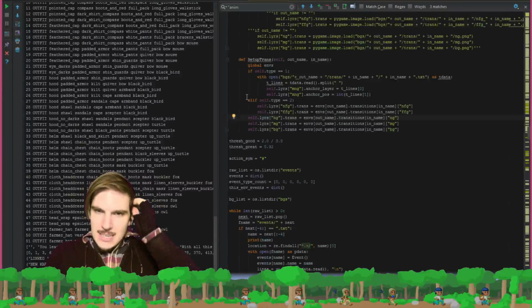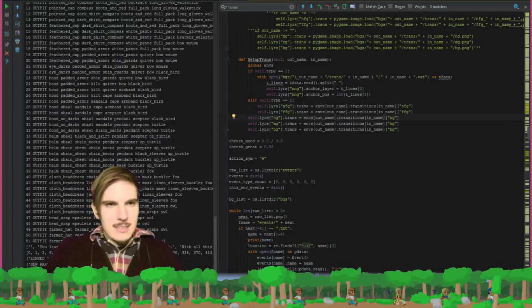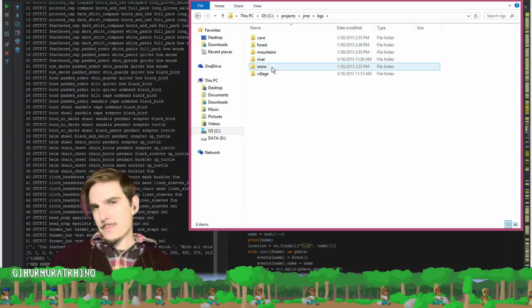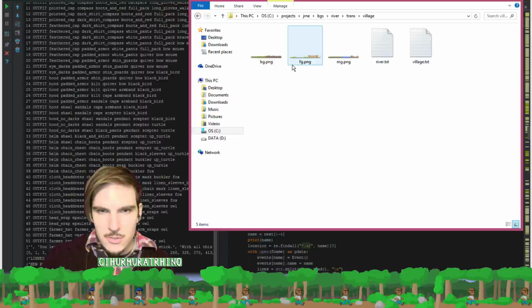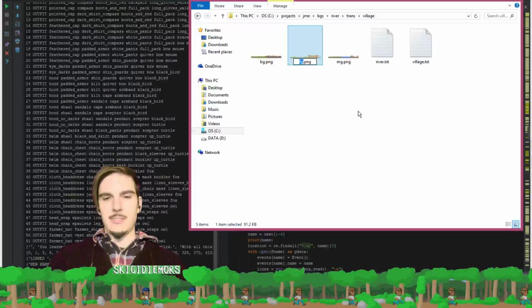Newgrounds. Did I save it in the wrong place or something? Journey backgrounds. What would it be? River. Transition to village. Near ground. Oh, I called it foreground. It's actually the near ground, not the foreground.